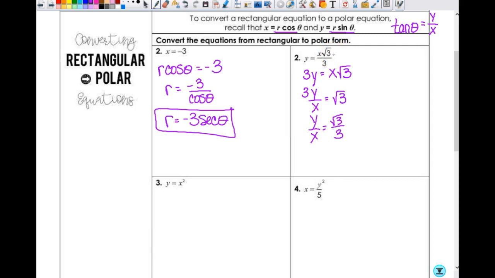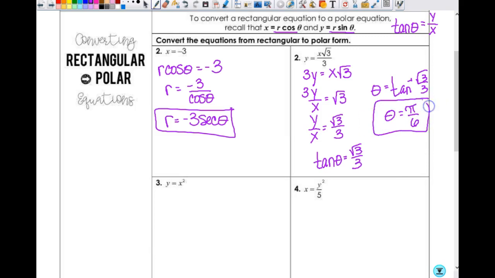Okay, you just got to make sure that you know. And that's when maybe you need to think of it as multiplying by 1 over x, and then maybe you wouldn't do weird things. I don't know. But y over x is tangent theta, so tangent theta is equal to the square root of 3 over 3. So theta is equal to the tangent inverse of the square root of 3 over 3. So what does theta equal? Pi over 6. If you are going to graph this in the rectangular coordinate system, isn't this just a line where your slope is the square root of 3 over 3? Yes. And then this is a line that goes through pi over 6 that would have that slope, obviously. Just two different ways to look at them.